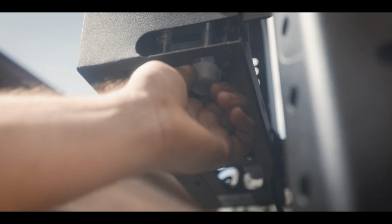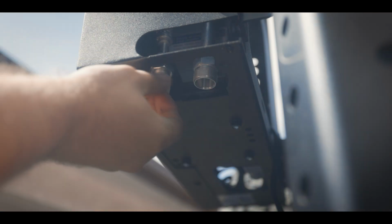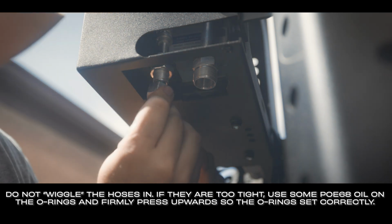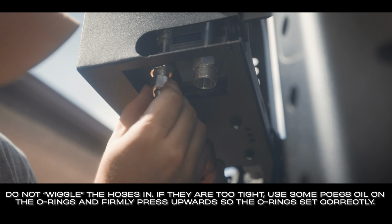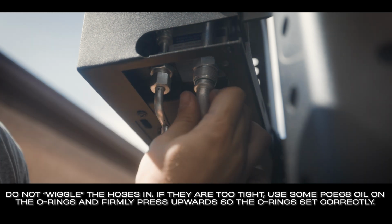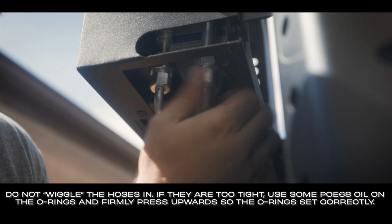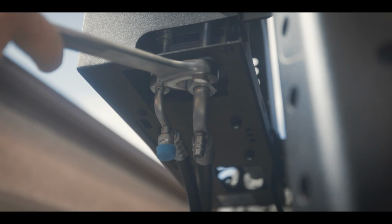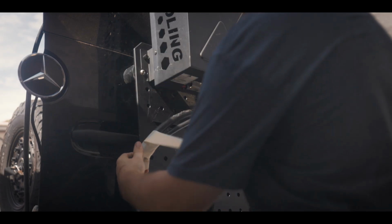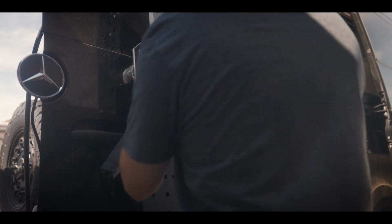hoses. Next, we need to unscrew these caps to install the hoses. You will hear a slight hiss and some oil might come out, but this is normal. Press the hoses into place and hand tighten the nuts. From there, use a wrench to tighten to the recommended torque specs. I then wrap the hoses in this insulation tape and use the remaining foam to do a bit of organizing and add extra protection.